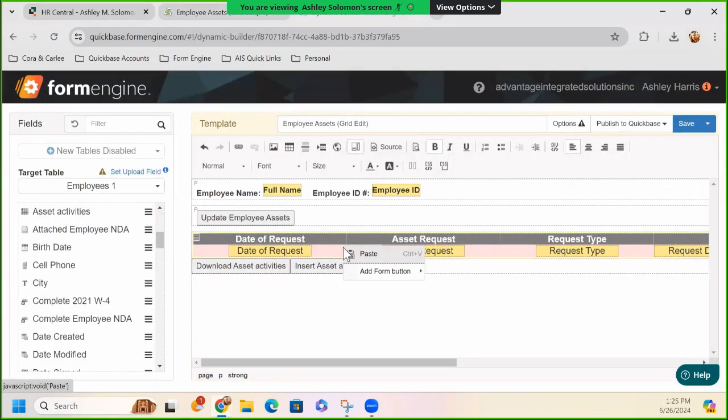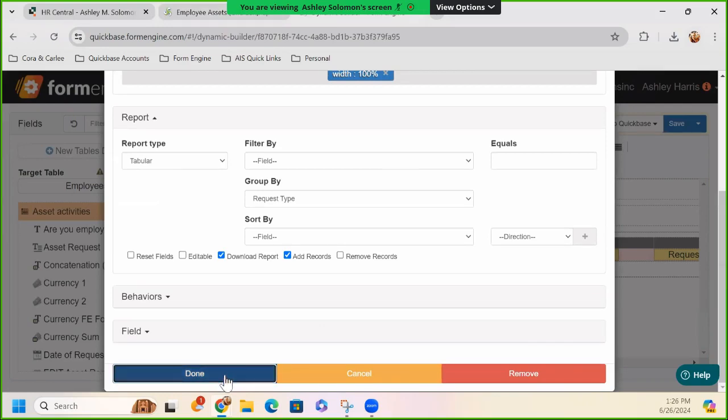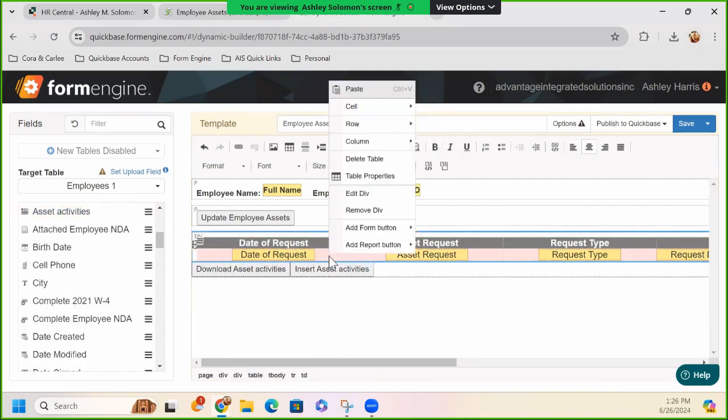See if this works. If you right click there on the add form button, and then the next one, actually, nope, that's not right. There was another way to get there. If you right clicked in the report body, and then, maybe I've got this wrong. I thought that there was right click there. There it is. Okay, add report button, insert record. That's another way to get there.